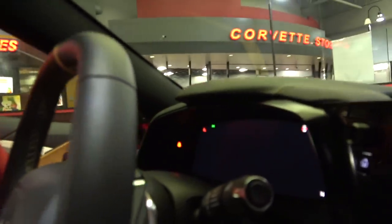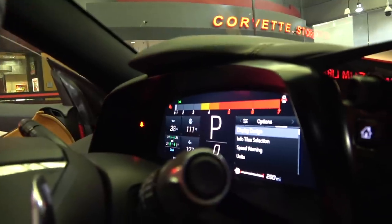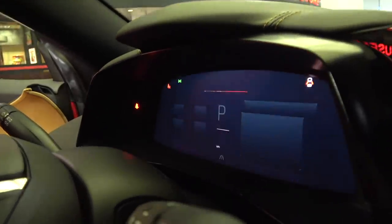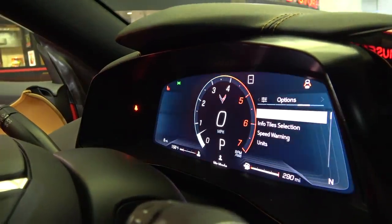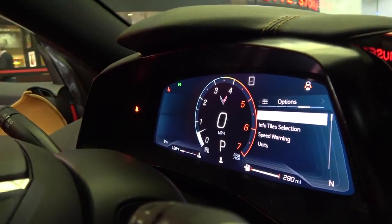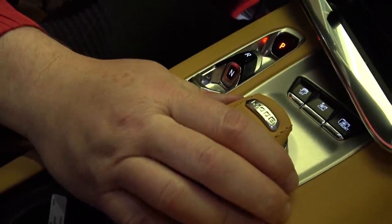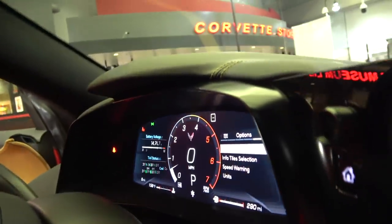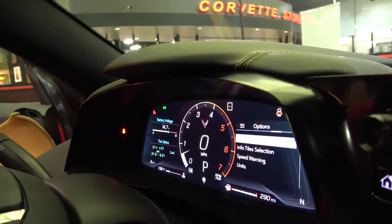Now, your track cluster's a little different than that. And then of course, you go back the other direction, you have the My Mode, which I'll show you how to set up in a minute, which is your personalized settings. You may be one of those people that like to leave the baffles open no matter what drive mode you're in, and that's where the My Mode will come in. You also have a Weather Mode, which may come in handy for you today.